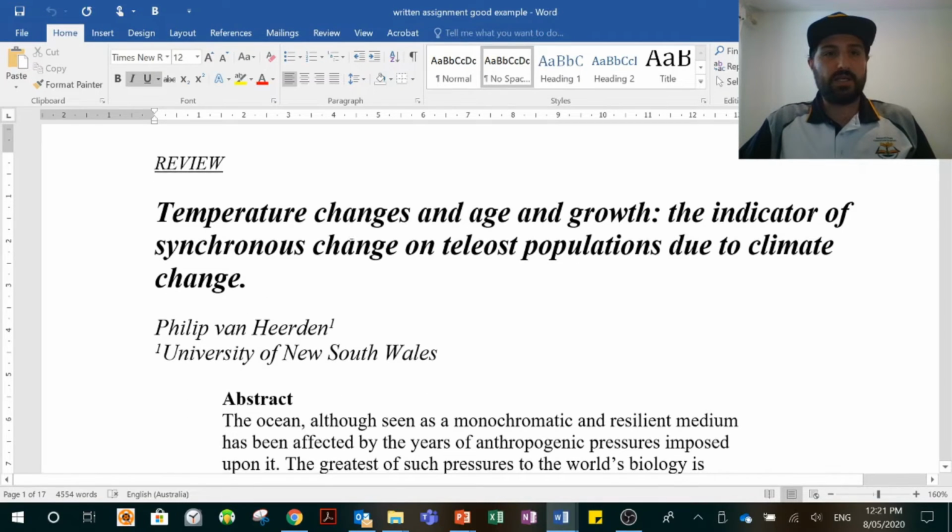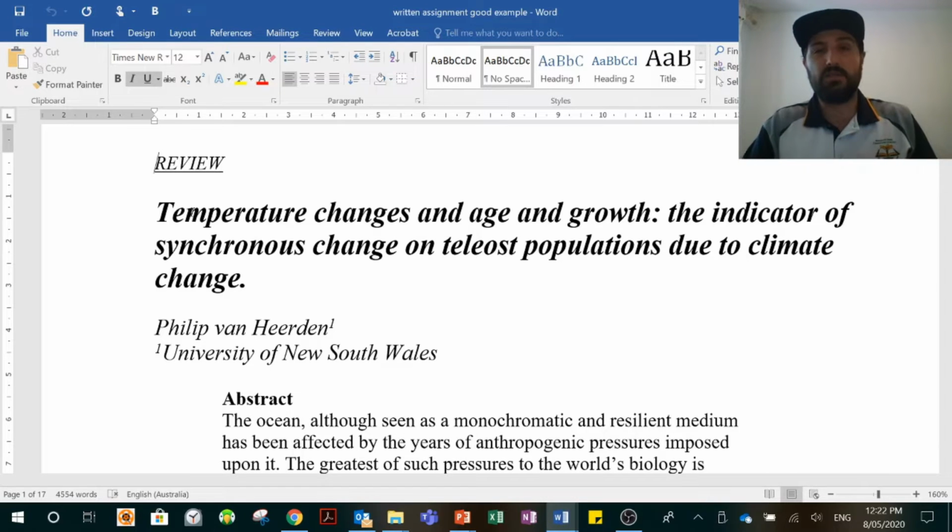So what I've done here, I've indicated right from the get-go, and someone's going to see this straight away, that the purpose of this task was to be a literature review, that I was going to try and consolidate. So this is more a secondary source investigation, but try to consolidate all of the information regarding this particular topic.